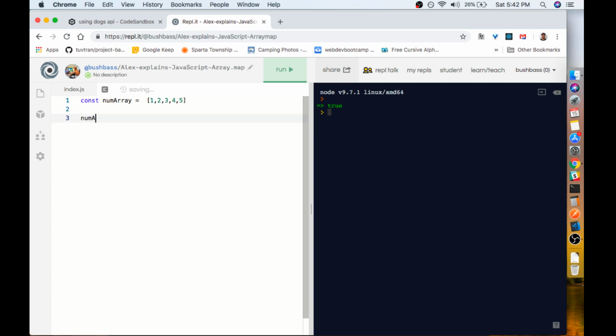So we had num array, and it returns what it is. So we were supposed to be talking about map. What map does is it's kind of like a loop basically. It's like a for loop, but it's a special kind of for loop, where it's going to loop through your array, and for each item in your array, it's going to return that item with whatever you tell it to do to it. You're going to give it some sort of action or change it in some way, and it's going to return a brand new array. This num array is not going to change, doesn't touch that. It's going to return a brand new array.